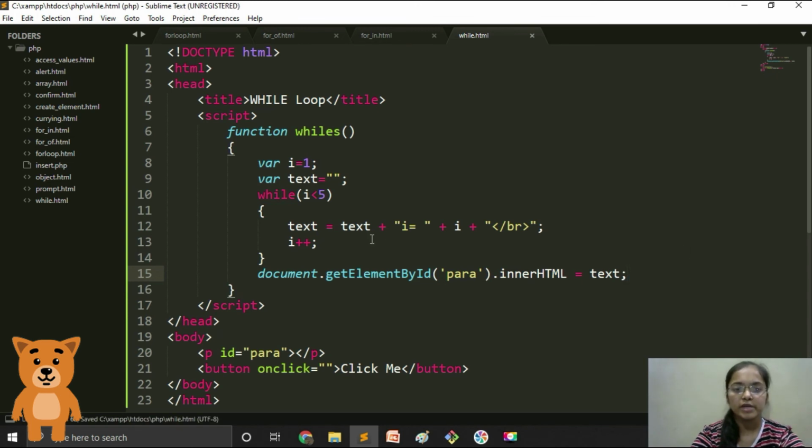And the last step is to give the function name over here, so when the button is clicked the whiles function will be executed. So in this way the while loop works. Let's see if we get the appropriate output or not.